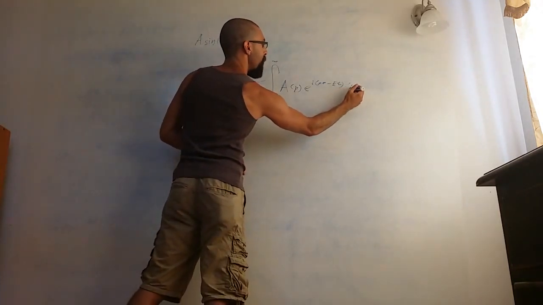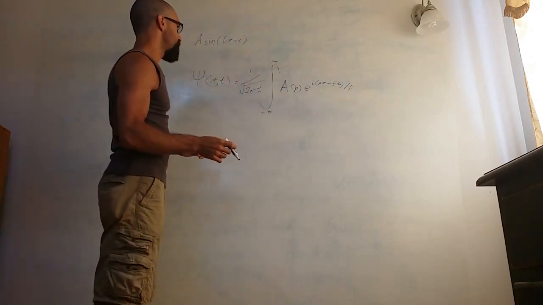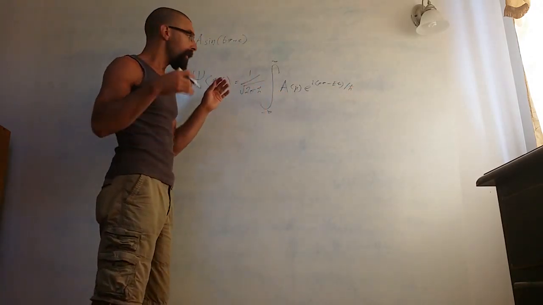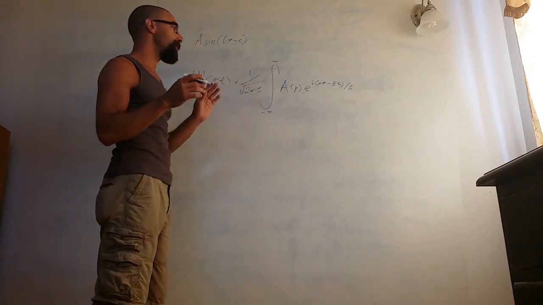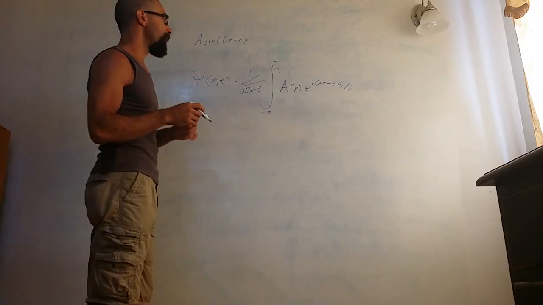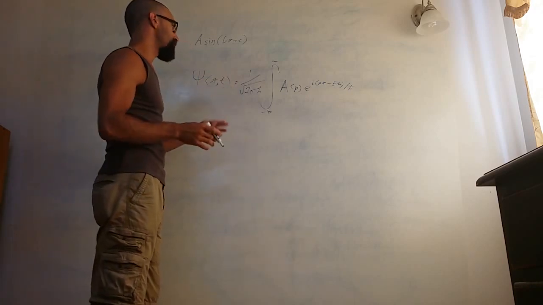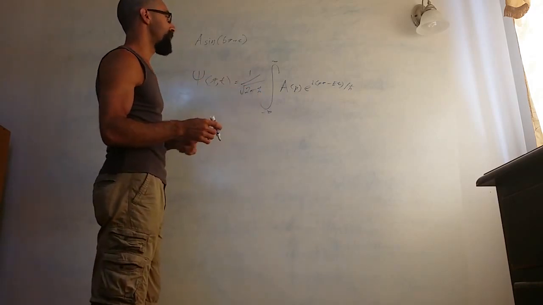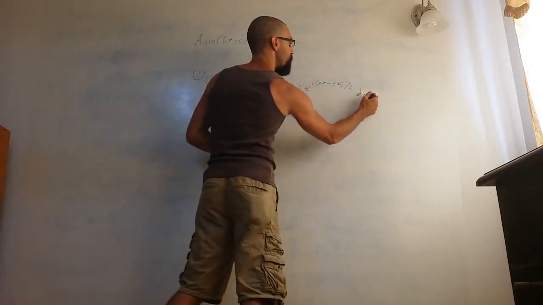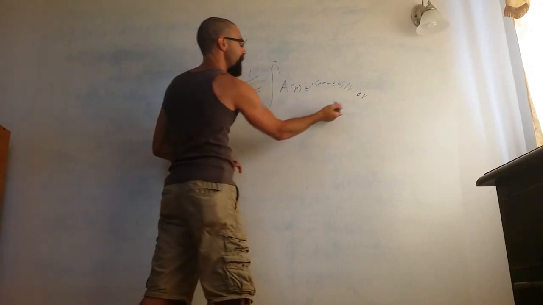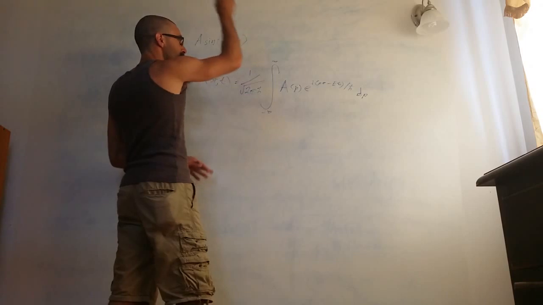And this is going to be divided by h bar. Now again, this h bar comes in because things like the wave function act at very, very small scales, and h is a constant that is very, very small. It's called Planck's constant. We deal with this a lot in quantum mechanics just because things like this happen at very, very small scales. It's just a very small constant that we use quite often. And then all this is multiplied by dp, because we're doing an integral here. So you can imagine a bunch of little dp's being added up throughout the range of the integral.